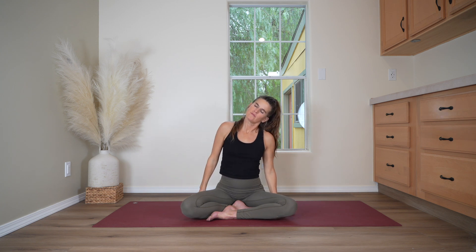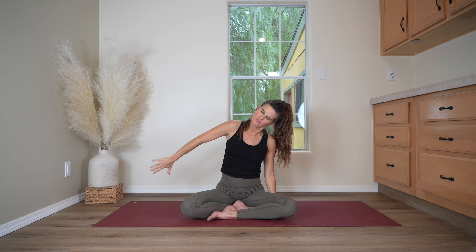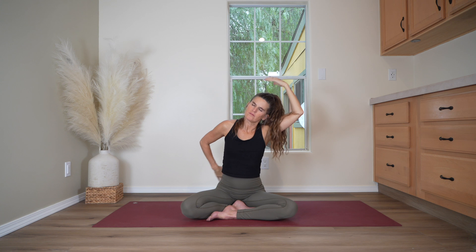Let's come into a neck and shoulder stretch now. Drop your right ear toward your right shoulder. Reach out through the left fingertips. Rotate the hand so the thumb turns down, and bring the hand to the back, to the low ribs. Now bring the other arm up to hold on to the left side of the head and just gently pull some traction between the head and the shoulder. Inhale. And exhale, release.